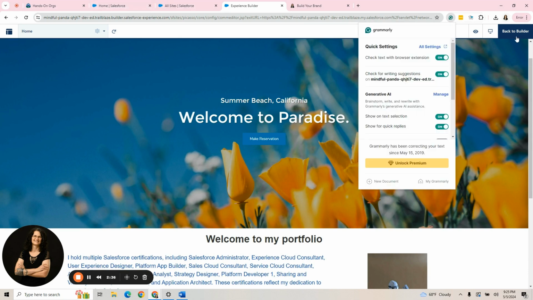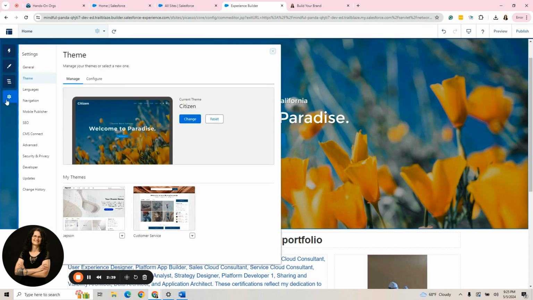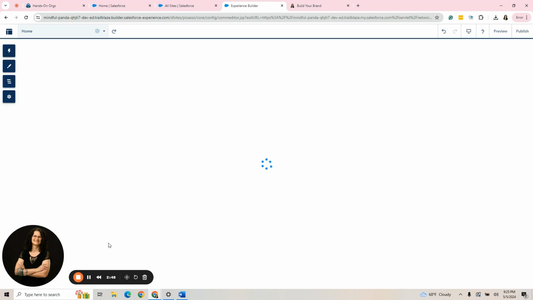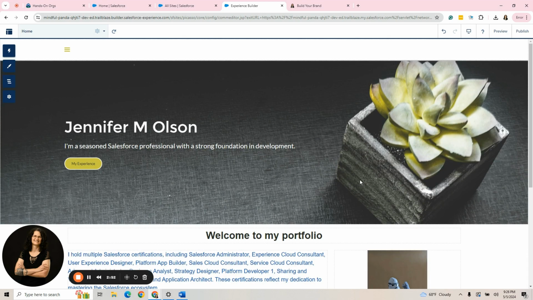Let's say you change this and you panic and say, no, I want my other one back. Let's go back to the builder, to our theme. Jepson is still here. Let's activate it and see what happens. So it takes a minute or two. There you go. I can see what is different. I've got a different type style menu. I don't have a little notification bell. My picture is different and what I have here is different.